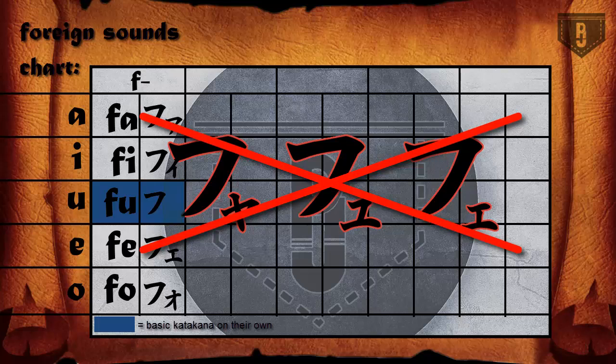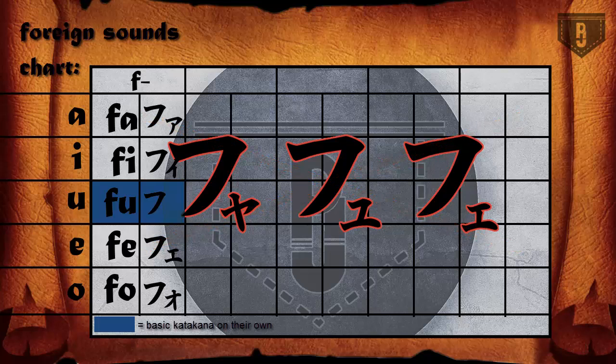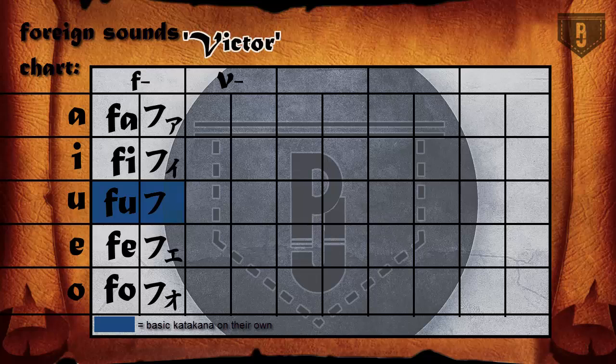Now, if you want to have the V sound, like Victor, or any other name, my imagination is kind of limited right now. But if you want to write down Victor, then the Japanese would have two different ways of going around this. Either they would pronounce the V as a B. That actually happens quite a lot. So you have the word love. The Japanese would not really say rav, they would say rabu. Rabureta would be love letter, so that's how they would work their way around the V sound.